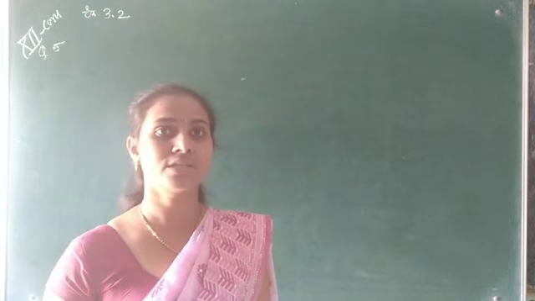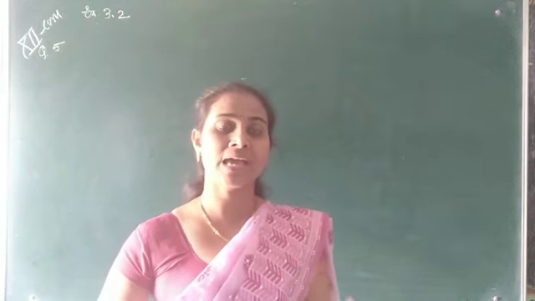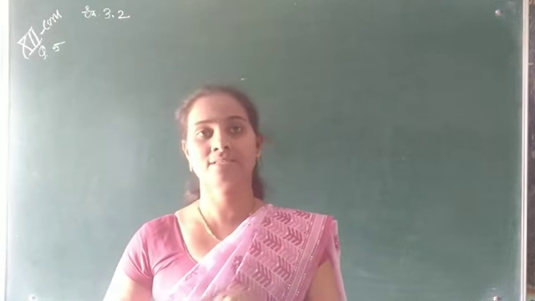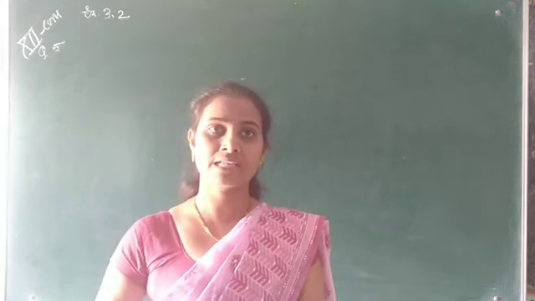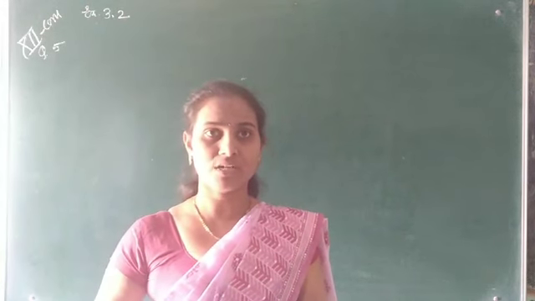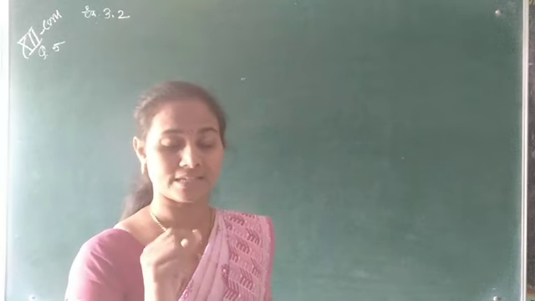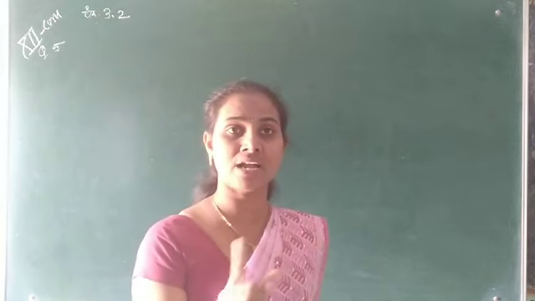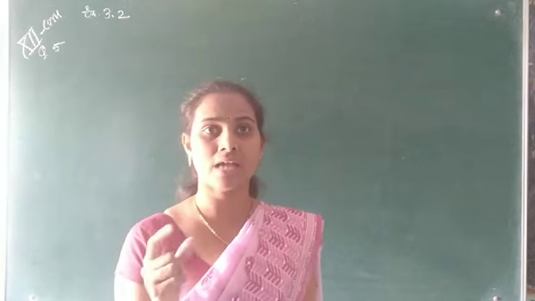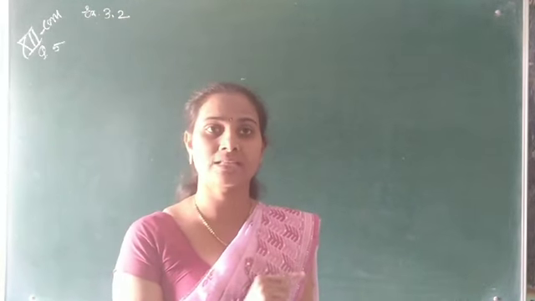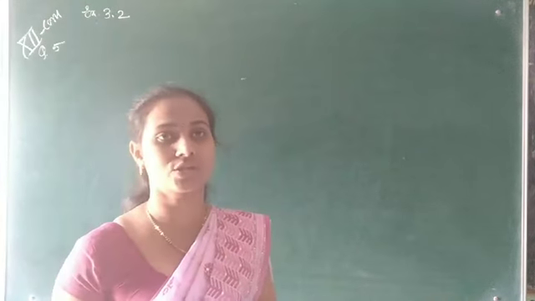In the last lecture we saw the properties of regression coefficients. The first property is: if bxy is greater than 1, then byx is less than 1. The second is that the modulus of (bxy plus byx) divided by 2 is greater than or equal to the value of r. The next property is that the signs of bxy and byx are always the same, and the sign of the correlation coefficient r is the same as the sign of bxy and byx. From these properties we have to solve question number 5.